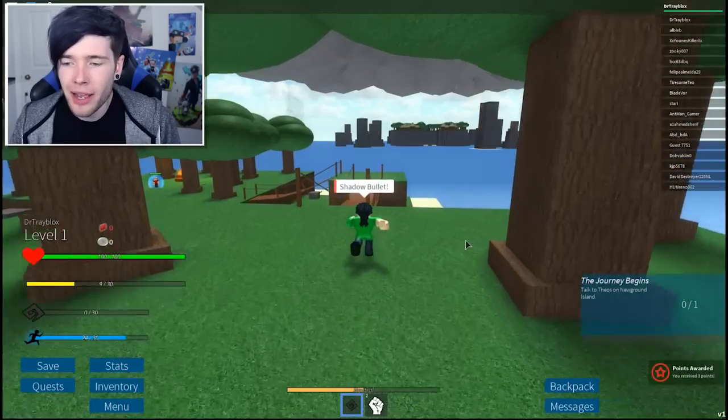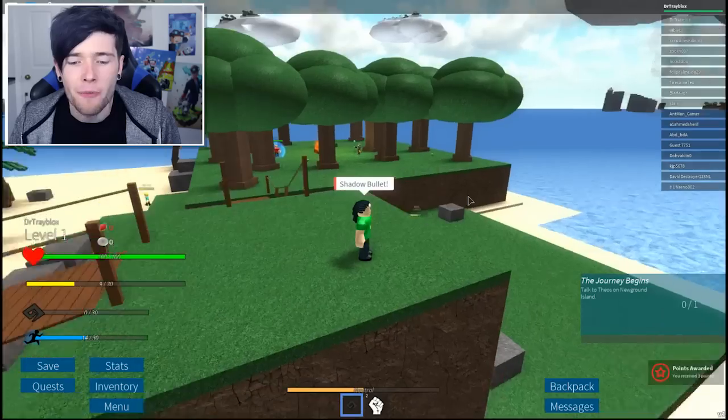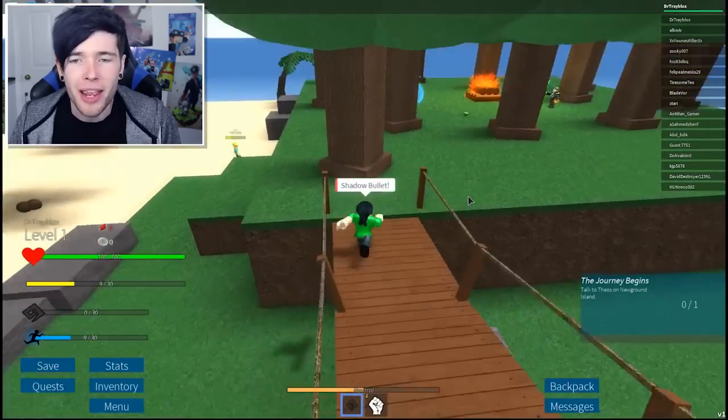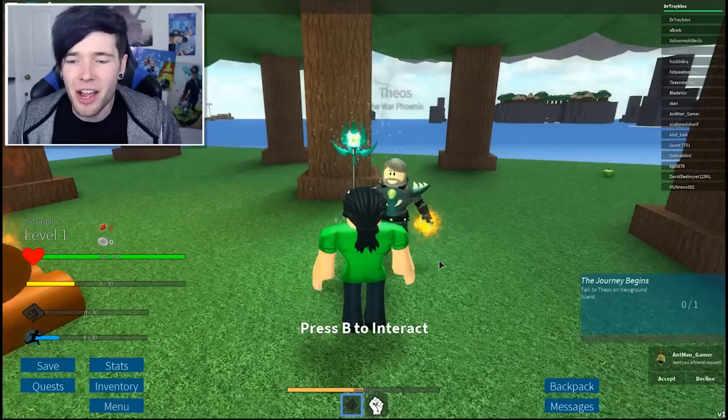That's amazing. Right, okay, so we need to talk to Theos on Newground Island. There's literally tornadoes and stuff in the background. This is going to be awesome, especially because I can collect apples. Yes. There's Theos. How you doing, buddy?